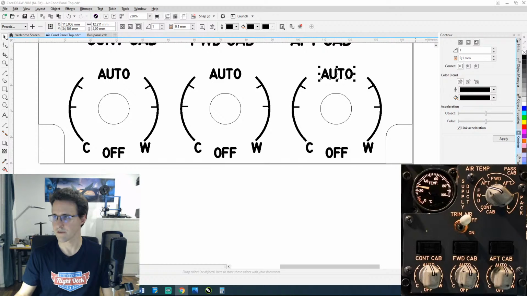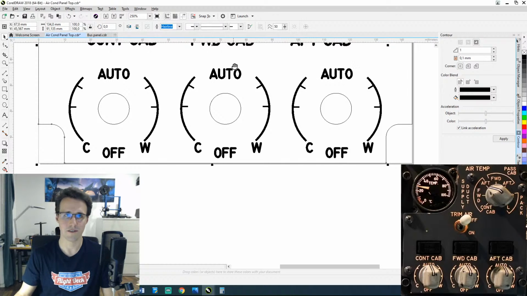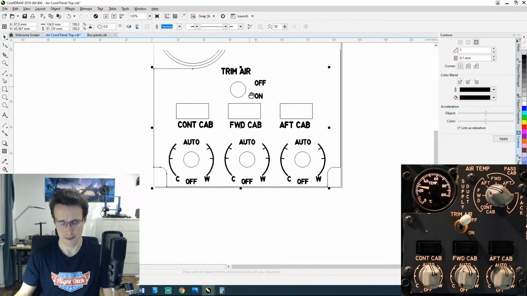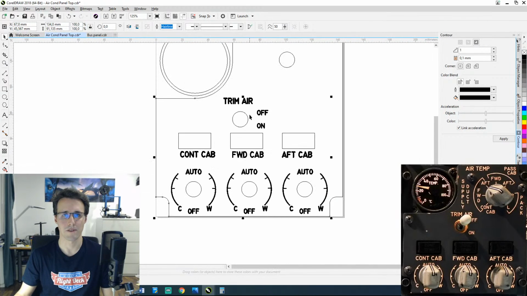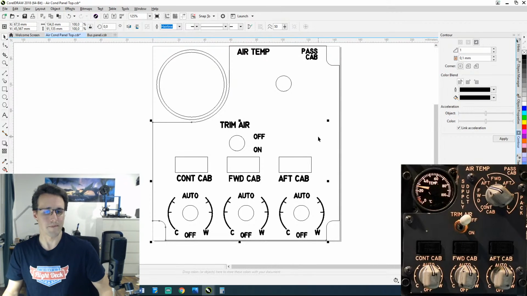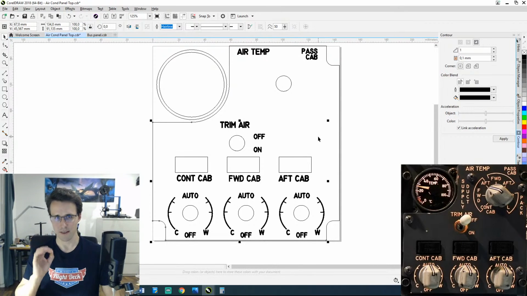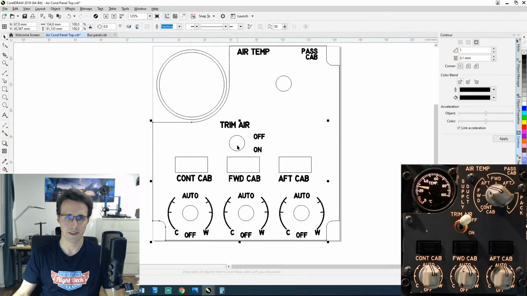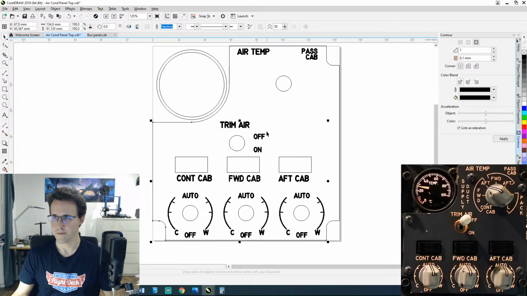So Patrick wrote, your toggle switch won't fit too close to the annunciators. Yes, I'm aware of this fact. Come on, let's solve this problem now. I was aware of this problem that this could appear. This switch would be too near here. We have to arrange a little bit now. Let's go to toggle switches.